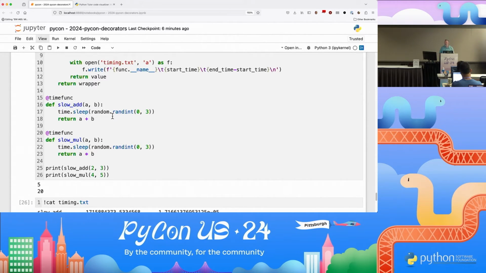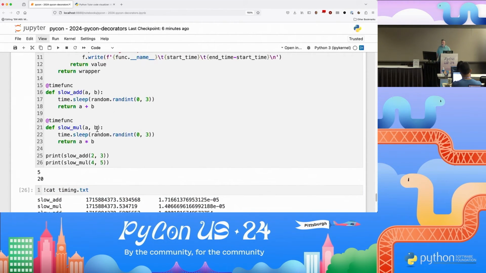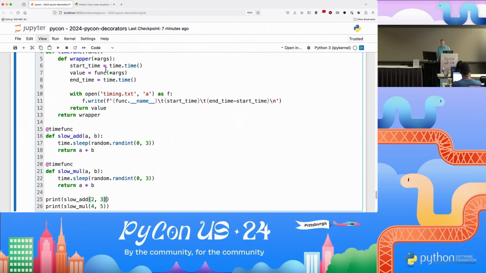Yes, please. If the decorator is returning the value, why don't we see two values when you print it again? Well, it's returning the value to print, right? So I'm calling slow add with 2 and 3. That's really calling wrapper. And here is where the original slow add is being called. It's very hard to keep track of, I know, with a limited vocabulary here of function and slow. But the original slow add is being called. It is returning its value to wrapper. Wrapper is returning its value then to print, and print is printing it out.